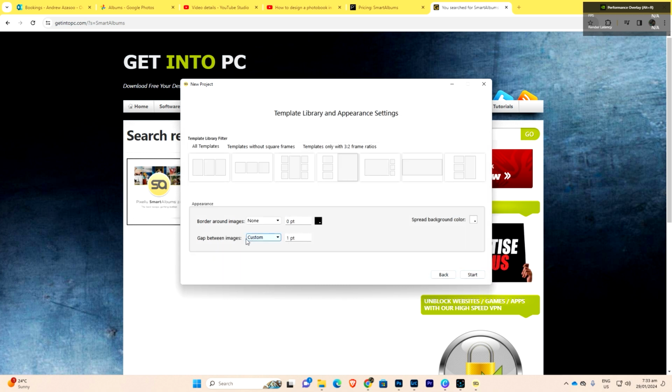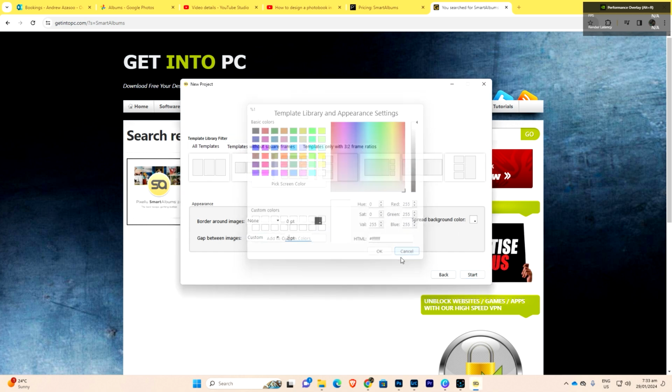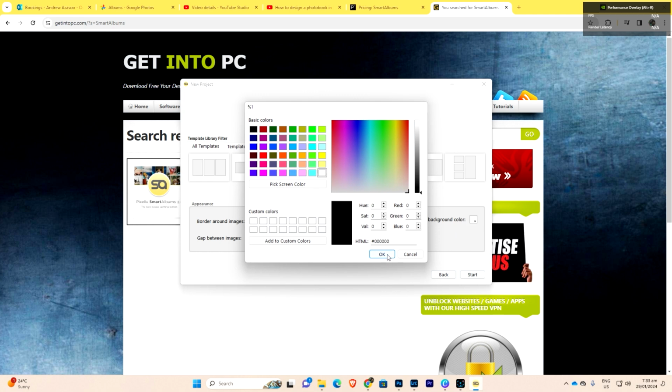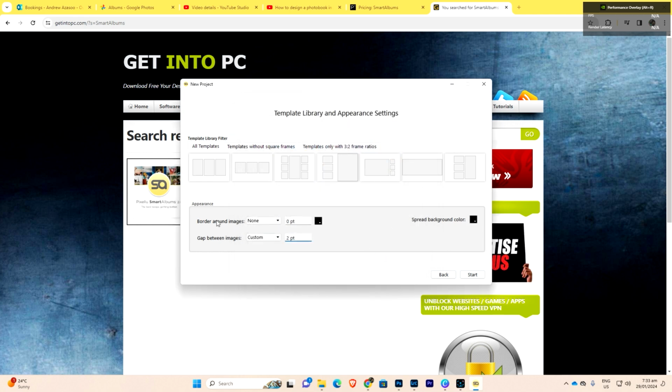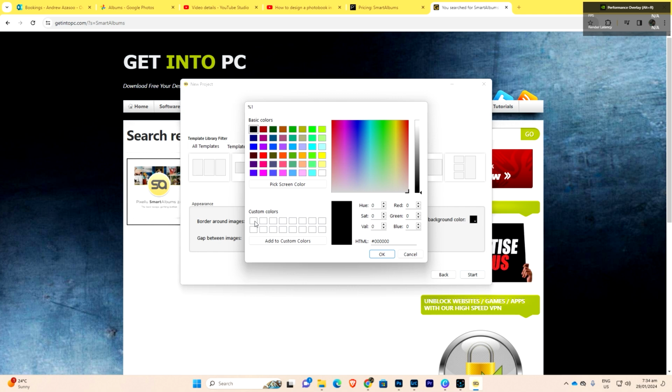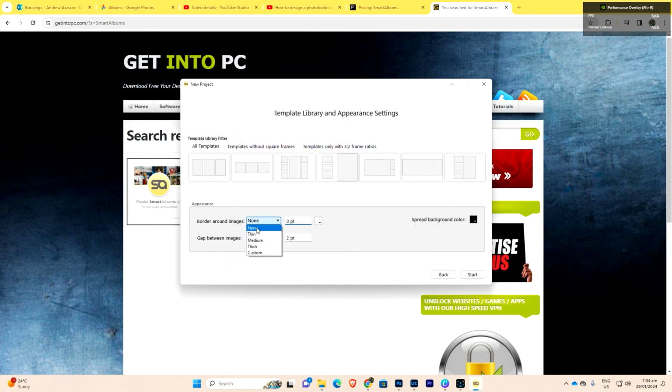so that it will give some white space at the top for the trimming. Now the gap between images: when you do your design, you see the space in between. I can put one there. Most of the time I don't even leave a space, but I can put 1 or 2. Let me put 2 there, and then you can set the default background color. I like white, or let me just go in and use black. Sometimes I like black throughout. Border around images, I don't want any border around the images. Or if you want a white border, you can go in and select the color that you want. Okay, thin, you want a thin one. Yeah, I won't do that for now.